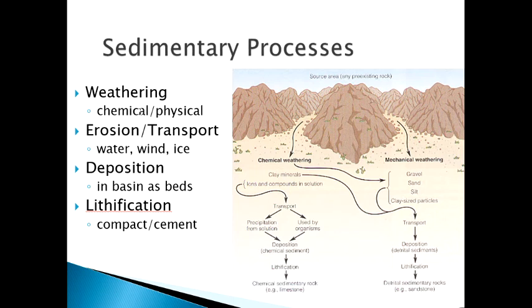After weathering, what happens? Well, they move. So these blocks roll down a mountainside. Maybe a river floods through here. It moves this way. The dissolved ions go this way. They are eroded. So the very next step after being weathered is erosion and transport. And on planet Earth, we have three things that do that. We have water, wind, and ice.